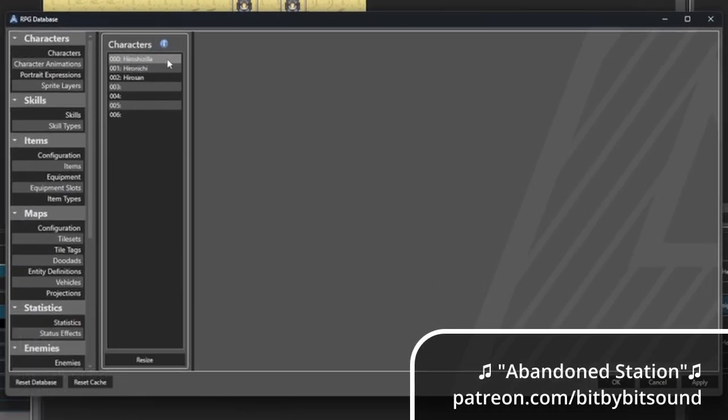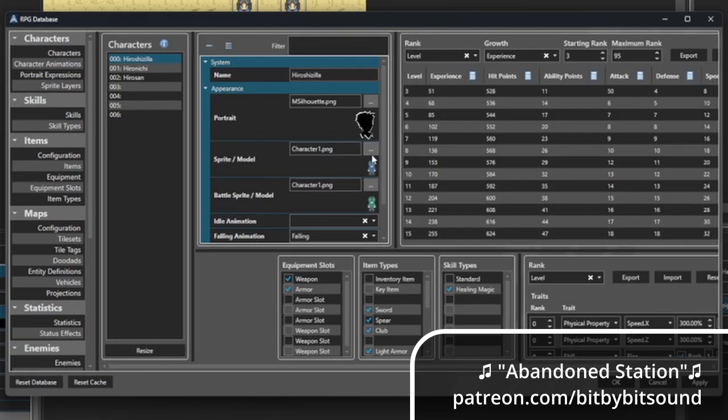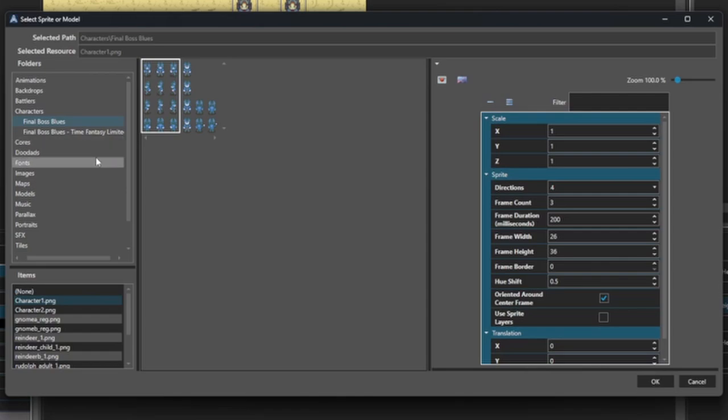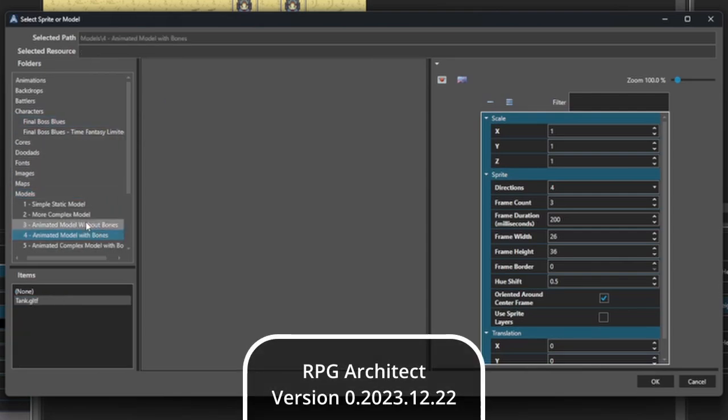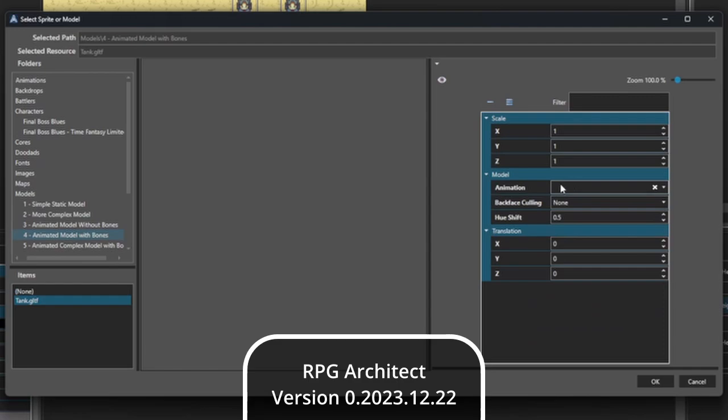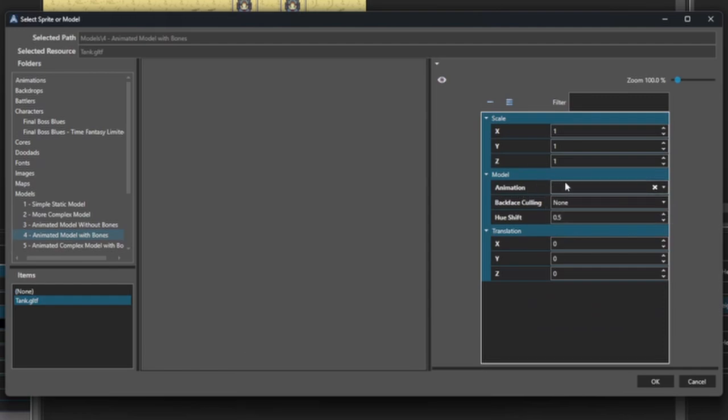My main character, Hiroshizilla, I'm going to go ahead and actually give him a model now of this tank. And you can see now we have a few different options here. Animation, you can choose to just nuke it and not use anything, but in this case there are two that are baked in on the GLTF format. The idle, and then we have a culling mechanism so that you can basically remove faces that may be either facing the camera or away, just depending on how you want to do it. I'm going to use none in this case right now.